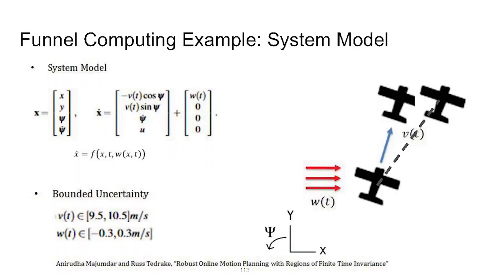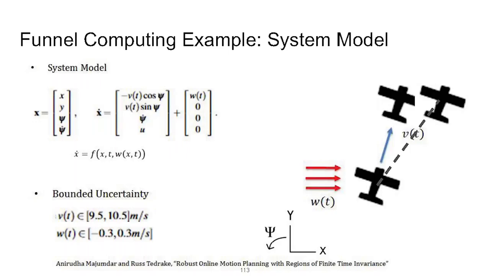Yeah. So an example is this little glider, which is given in the paper by Ani and Russ. What you start doing is you create your system, your function, and this is dependent on your state, time, and W, which is some kind of bounded uncertainty. You choose the bounded uncertainty, which means you choose some kind of reasonable estimate of how much can happen to your system that you didn't account for. Your velocity can be different from what you want. Say your nominal velocity is 10 meters per second. You can have some kind of drag, or some inconsistency in your motors, so you expect there's a plus or minus 0.5 meters per second to your nominal.